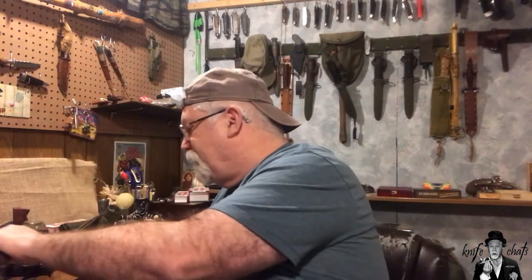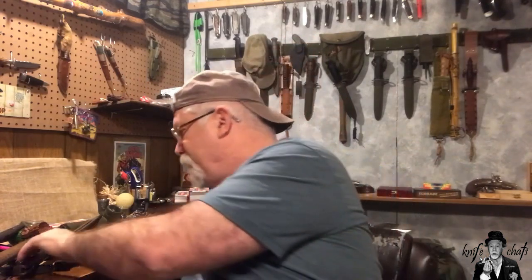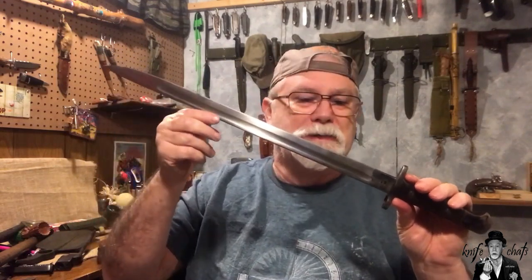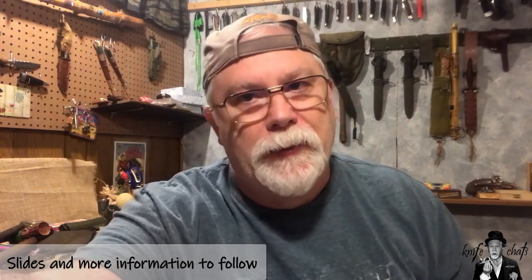In any case, I think that pretty much wraps it up for the number four Mark II Star bayonet. Probably more information than you ever wanted to know. And you know what? I still really haven't gone into the full history of this one, which is really a much cooler looking bayonet than that spike. And someday I will get around to that one too. In any case, stick around. I have some slides with a lot of information in there as well. So, hope you enjoyed it.